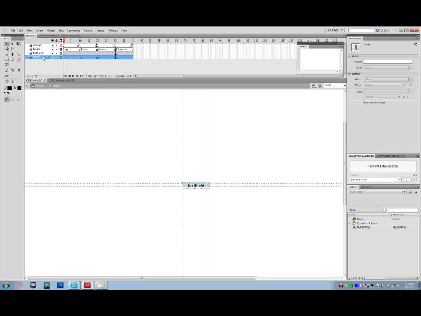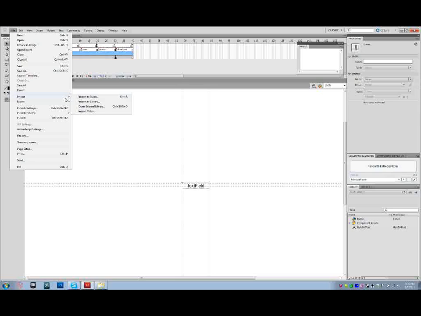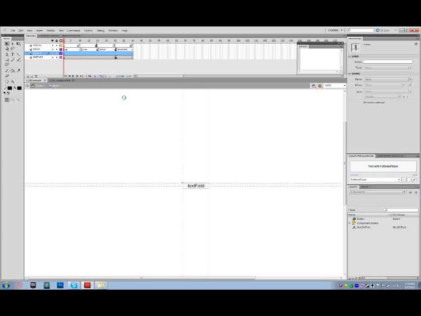If you followed step one of our video series, you'll probably have these images already available in the correct format. So I'm going to go ahead and import these right now by removing the current button field, adding a new layer, and doing File Import, Import to Stage, or Control R if you're a fan of shortcuts.